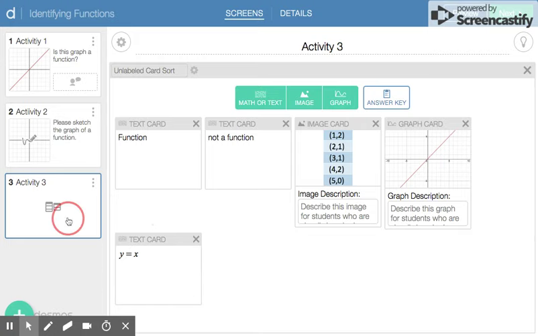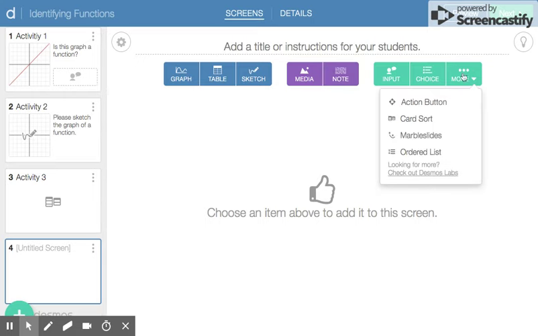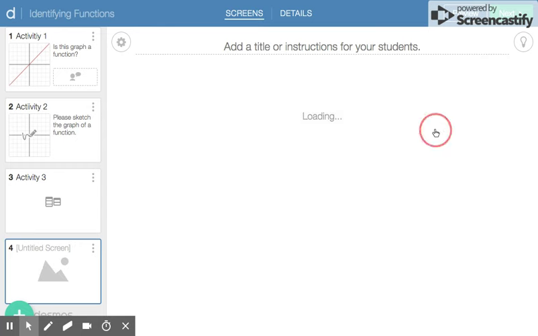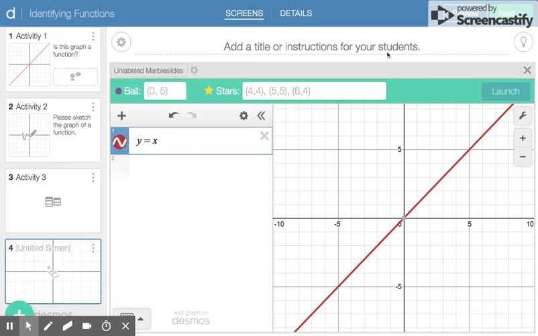So now say we want to add another one that is a marble slide. So we looked at marble slides in the templates that Desmos provides, but say you want to create your own, and you could do that. So in this case, say we're now looking at the graph y equals x, correct? And say we wanted to have the stars go along that graph.